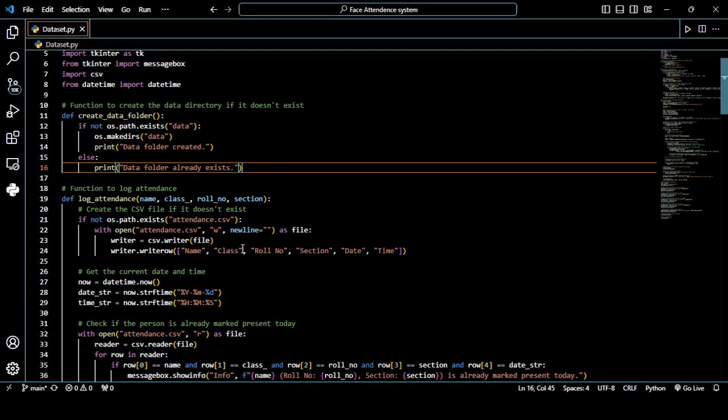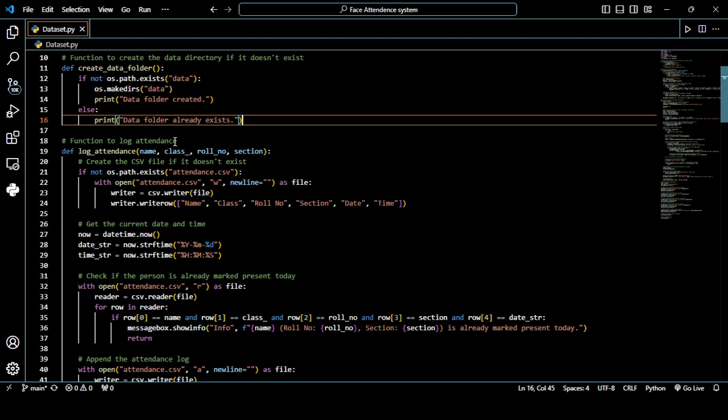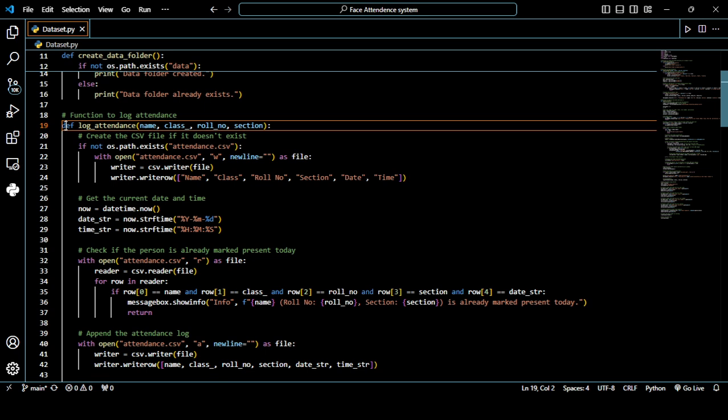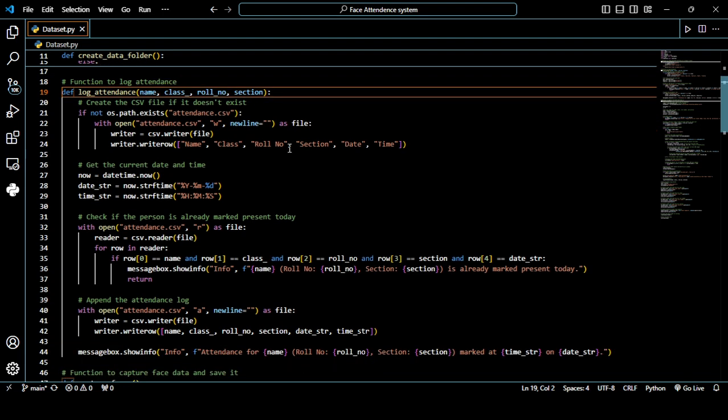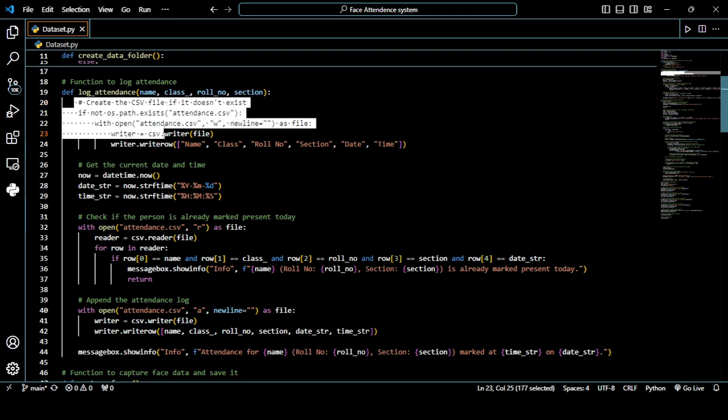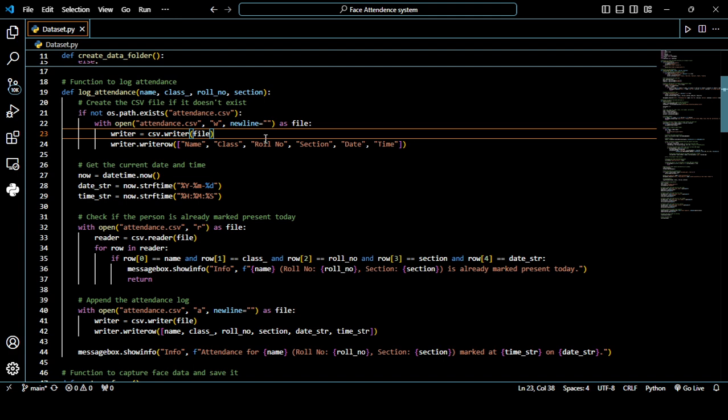Then let's see how the logs of attendance were taken from the students. In this, we have taken the name, class, roll number, and section of the students as input from our UI. Then we create a CSV file, in which it will take the student name, class, roll number, section, date, and time.